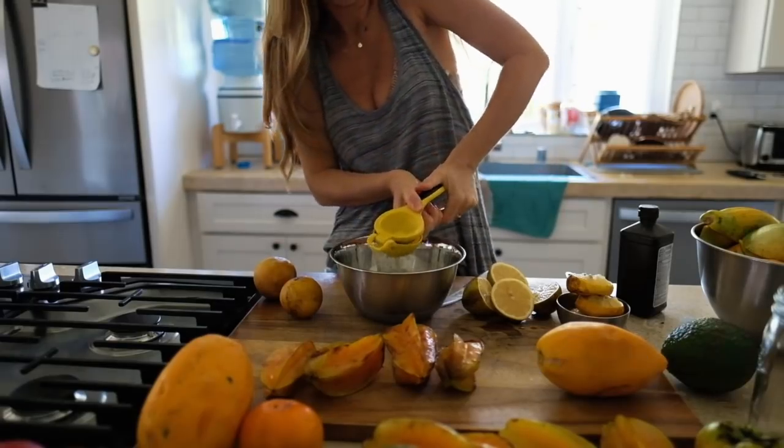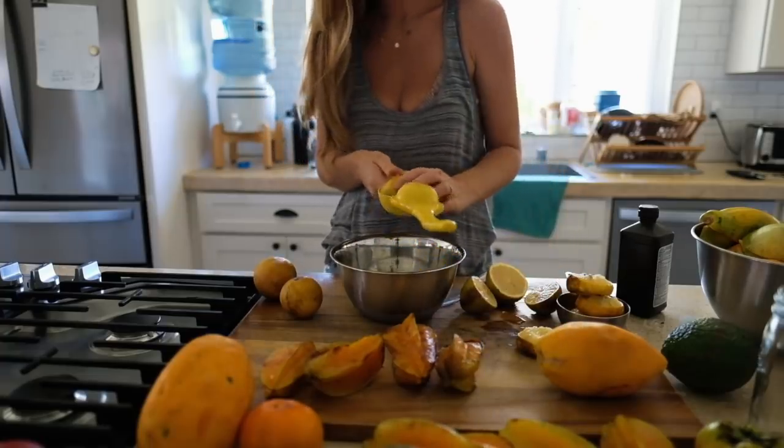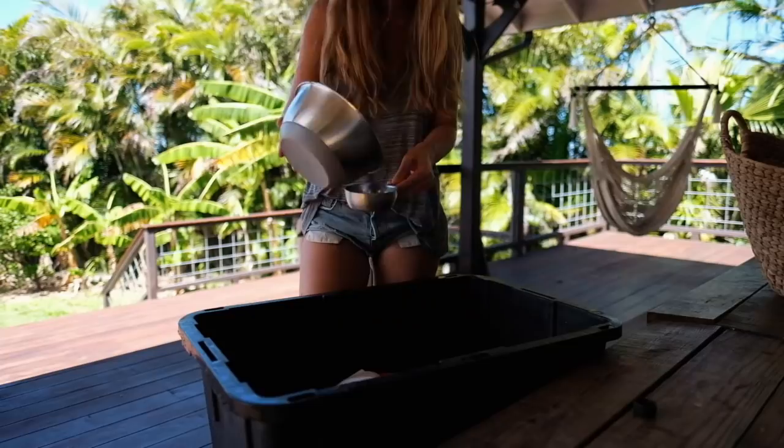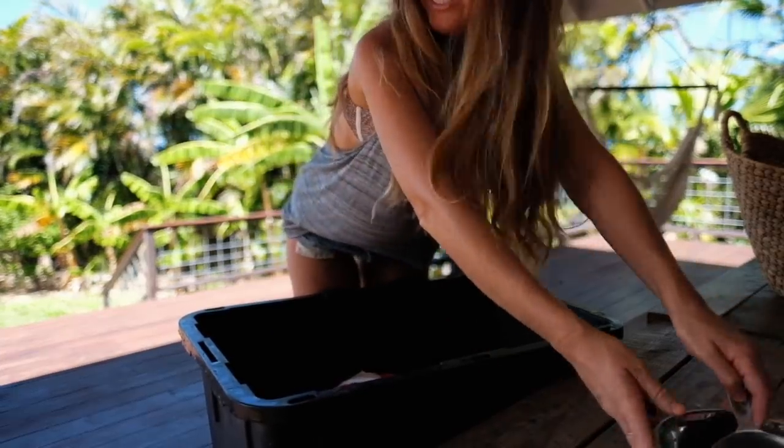The boys are still playing baseball. It's been like an hour. They would play all day if they could. Oh! The ball's stuck in the tree?